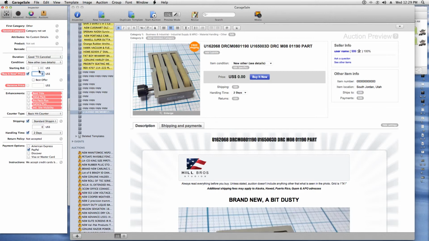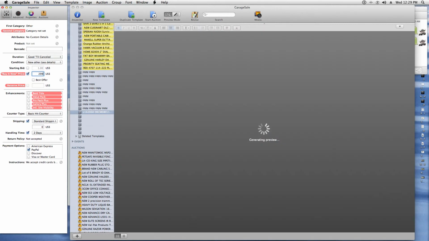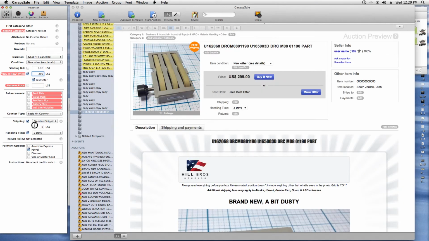So this part's smaller, and I'm going to guess that it's not more than $300. So I'm going to set it at $299, and then I'm going to set best offer. Now, because there's only one item, you can also set shipping, and so I'm going to set shipping at $10.